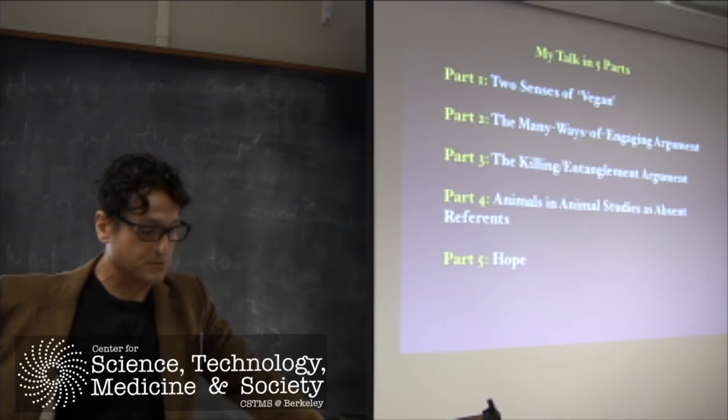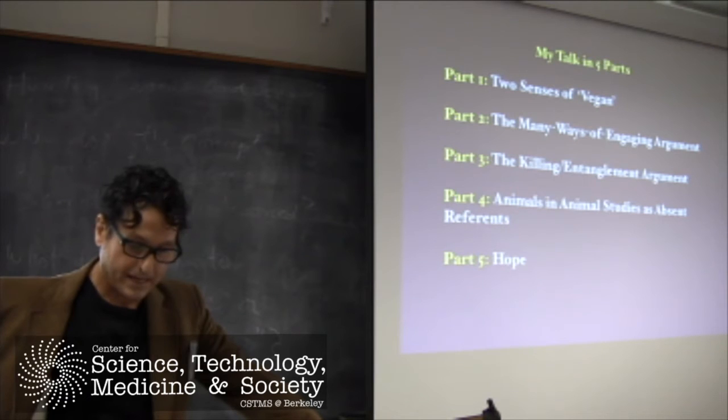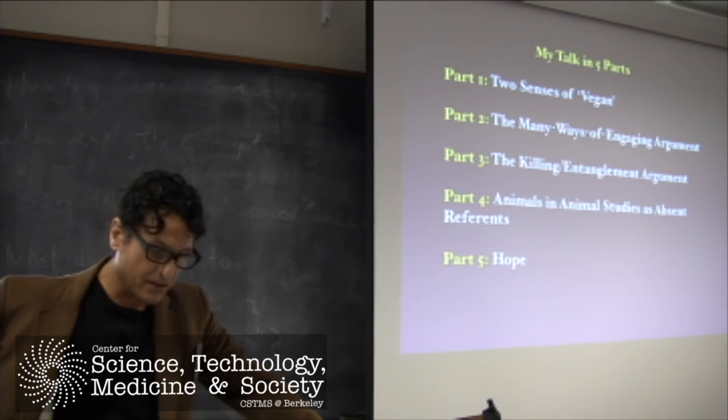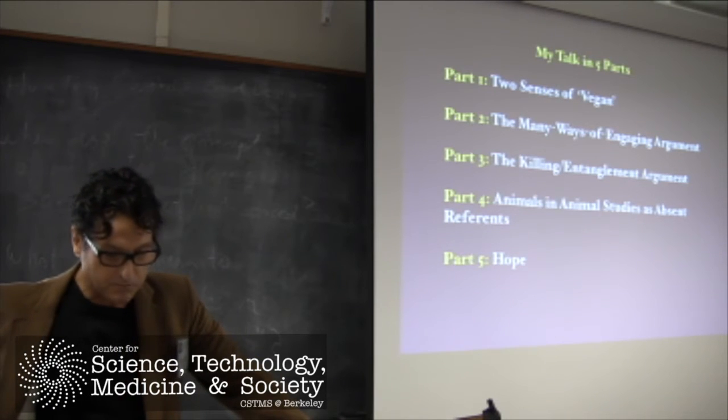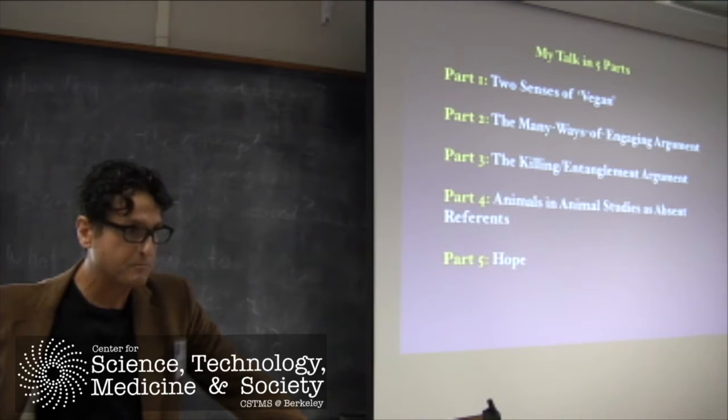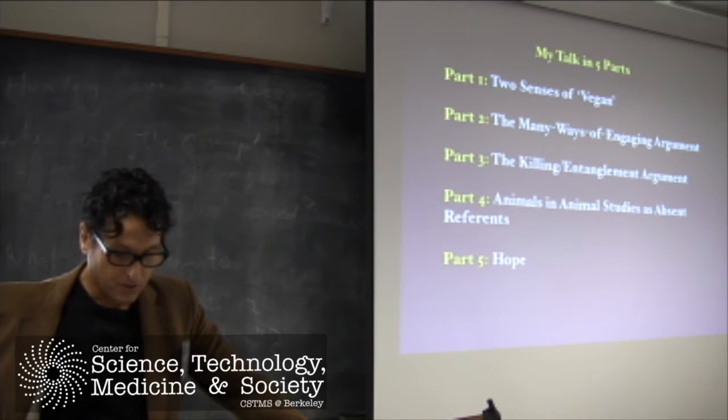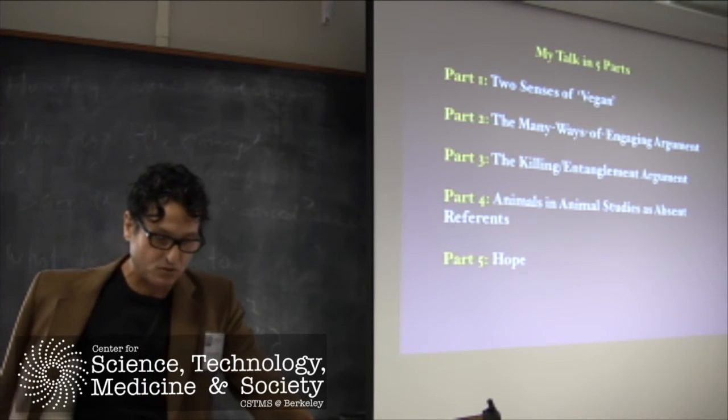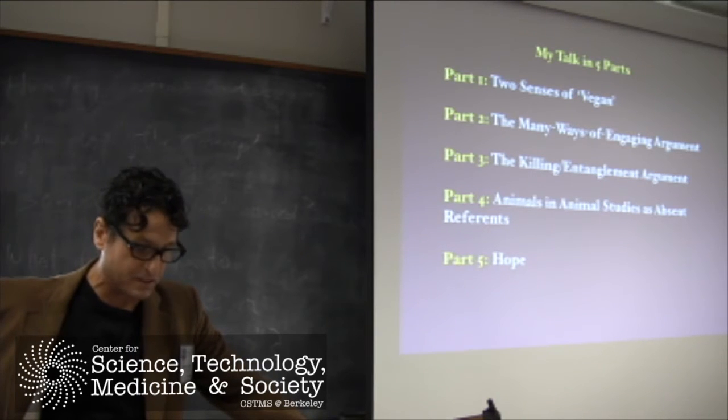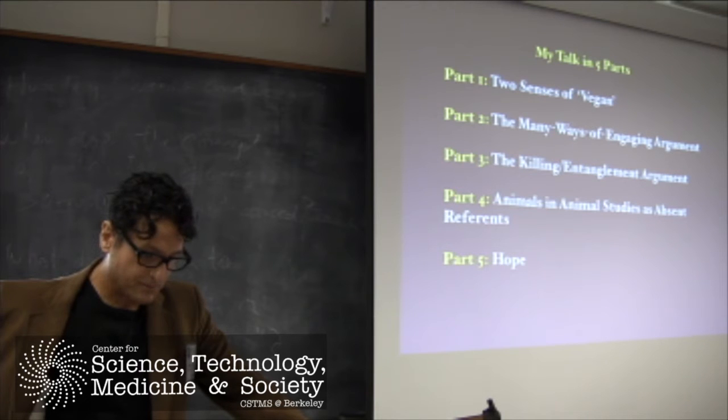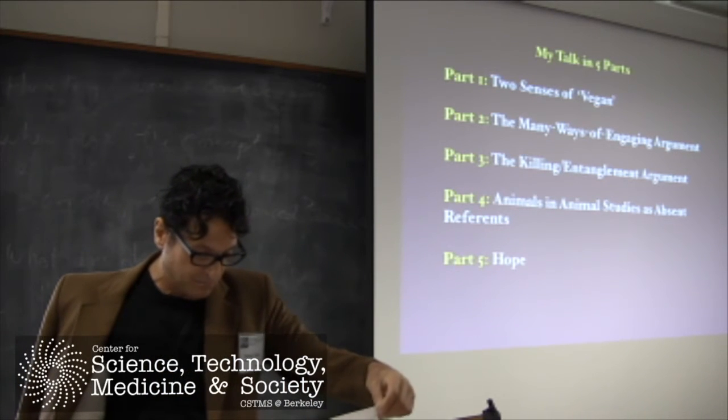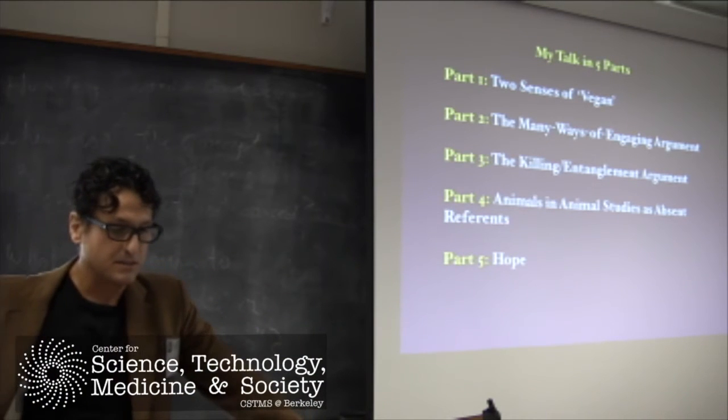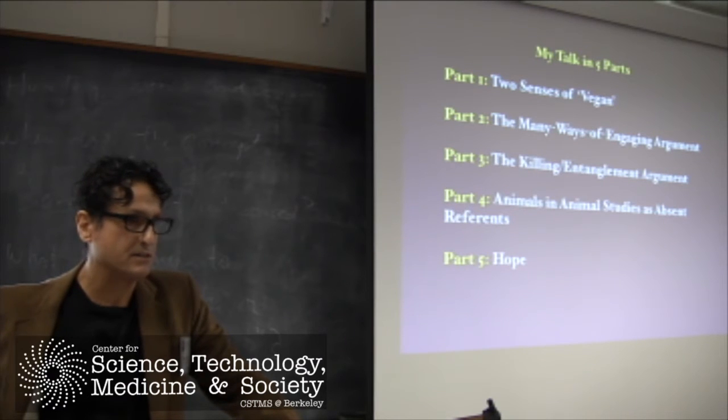To me, this argument conflates two issues. On the one hand is the question of veganism as part of a solution to animal violence. On the other is our being critical and mindful of and resistant to industrialized capitalism and the consumerist system as a whole. The problems associated with the manufacture and distribution of vegan foods are separate issues from the ideology of veganism as part of a solution to the problem of human violence against animals. Though the means of production certainly deserves criticism, this does not in any way devalue veganism as an ethical response to violence against animals. Further, though it is true that veganism is just one way among many of engaging ethically with animals, it does not follow that one might not be morally compelled to do whatever she reasonably can to reduce violence, including avoiding Monsanto products, palm oil, and aspiring toward veganism.